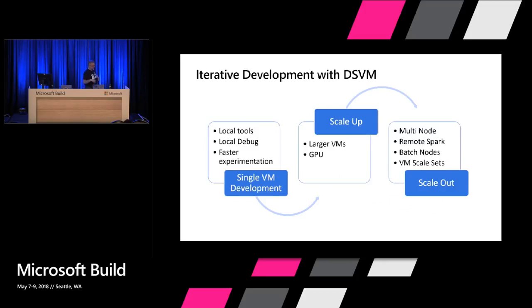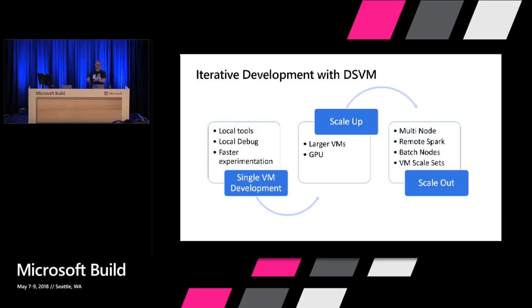So the whole idea, and this is the process I'm going to show you in just a second, is to do iterative development first on your own environment and then with the Data Science Virtual Machine to scale up to these bigger workloads and then scale out to multi-user applications. So you can either connect to a Data Science Virtual Machine or do this on your own environment, use your standard development tools, do your debugging, do that iterative process of trying out different models and getting that model to improve and get better as quickly as you can.